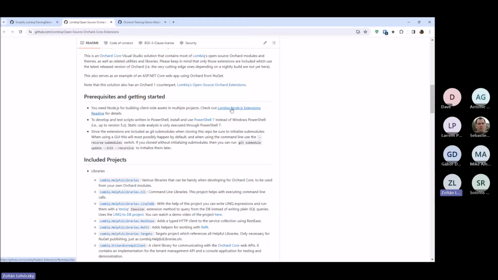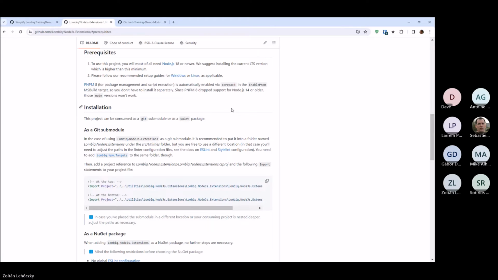And this actually links to other projects where there's also some setup steps. Primarily where people really stumbled was the Node.js setup. For various reasons, Node.js setup is always hard.